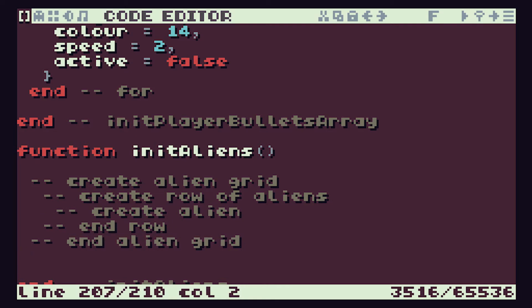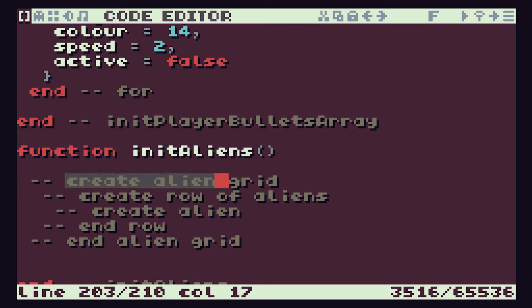So, we're going to have a piece of code which is creating an alien object, and we know that that's just simply creating a table and assigning the various variables inside that table to make up an object. To put 8 aliens together, we know that our create row of aliens is going to be a for loop, which is simply going to go round 8 times, putting 8 aliens into a single array.